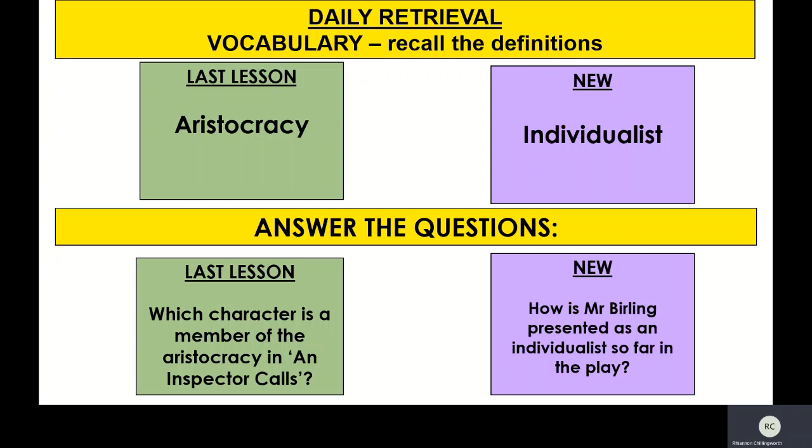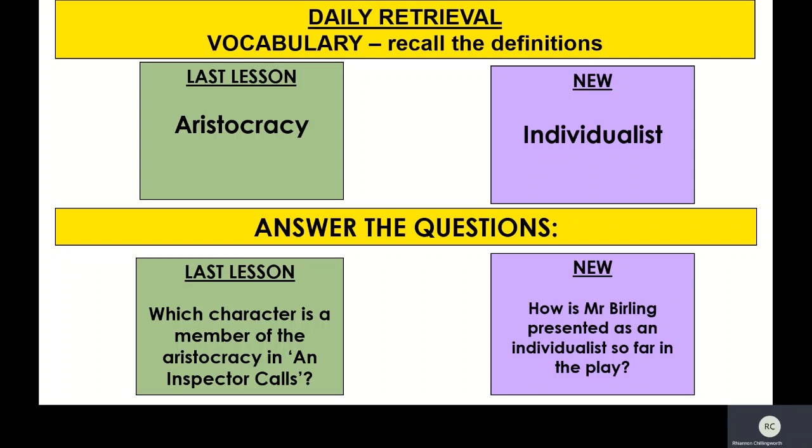So Gerald is the member of the aristocracy that we have been presented with so far. We know this because Mr Birling is trying to ingratiate himself, to suck up to him, to give a good impression. We know that Gerald is just the sort of son-in-law Mr Birling has always wanted, and that through Sheila marrying Gerald, she is going to become the new Lady Croft and therefore a member of the aristocracy, which will raise the social profile of the whole Birling family.